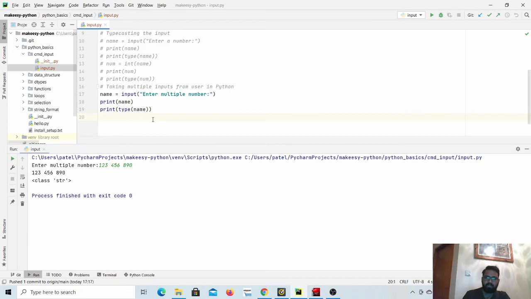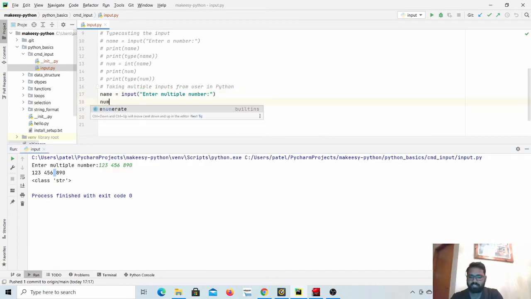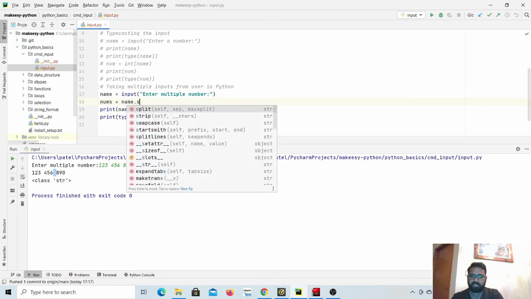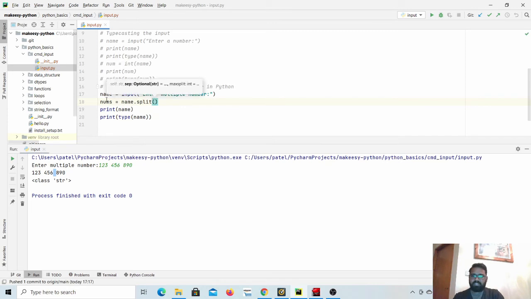The simple way is to use the split method, which will split this string at the white spaces. So if you simply say nums is equal to name dot split, now you will have a list which contains all the numbers.